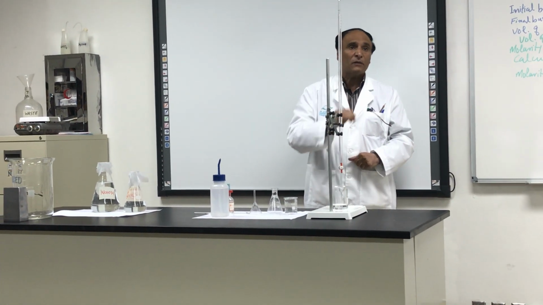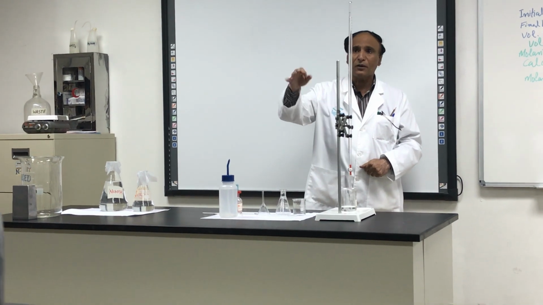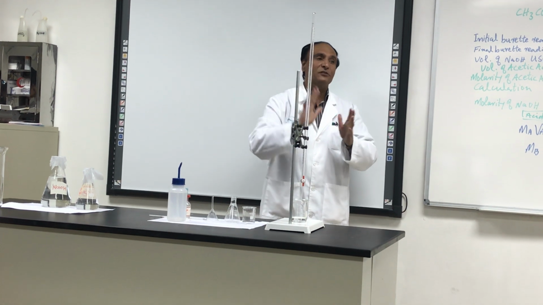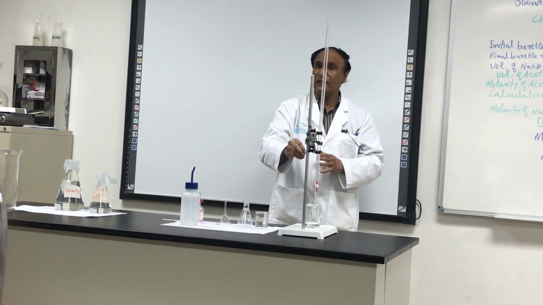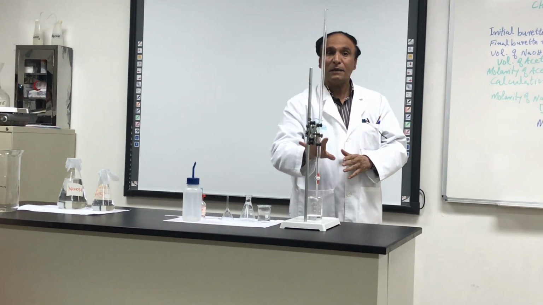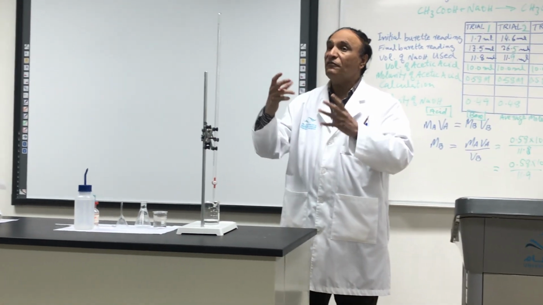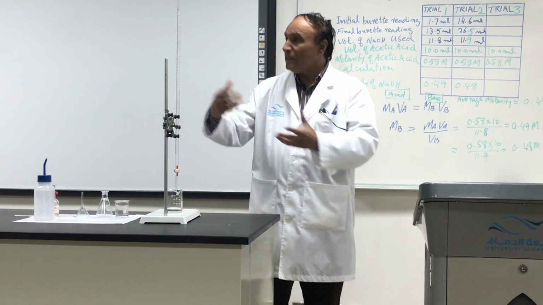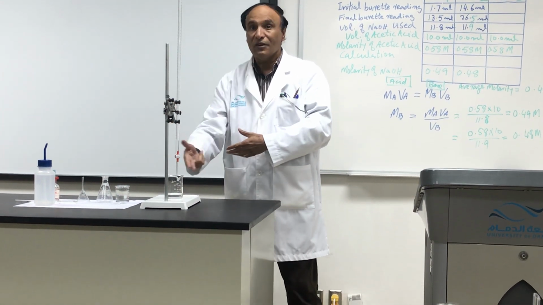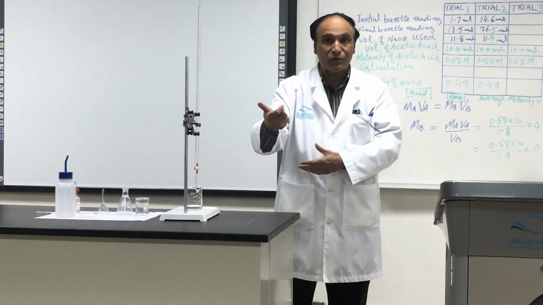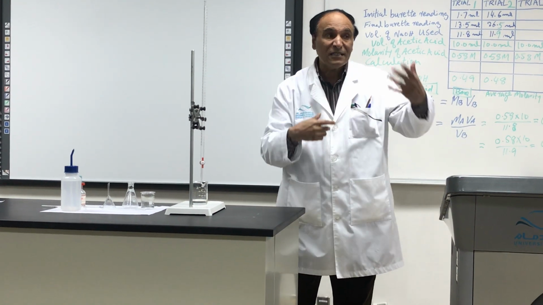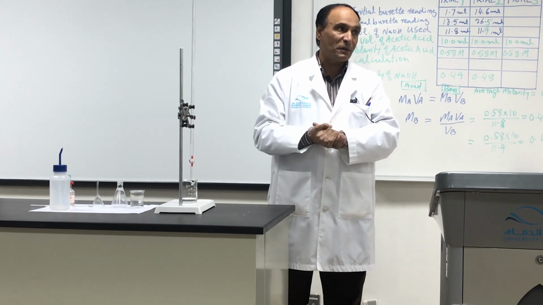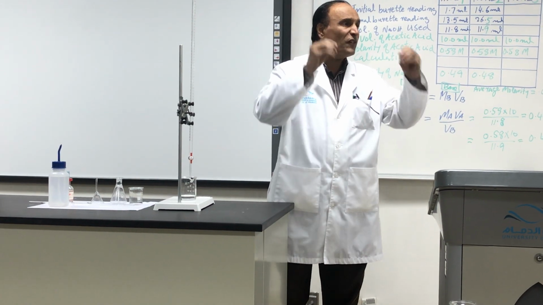It's very interesting. All over the world, America, Europe, India, Pakistan, this is the experiment the chemistry students are doing. It is a very important experiment. If you know this experiment, you can find out that many fruits have acid, grapefruit, orange. You can find out how much acid is there in the fruit, how much base is there in a vegetable. It has a lot of application.